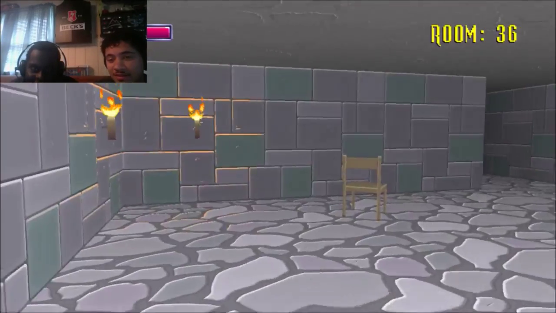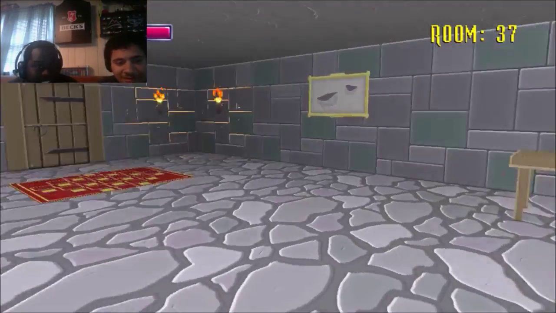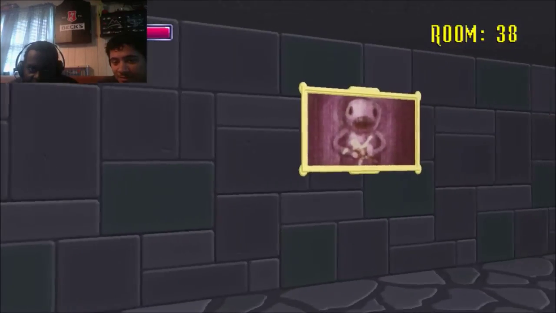Room 35. Yeah. Room 36. Can you make it through 1,000 rooms? Yeah. Is there 1,000 rooms? There's 1,000 rooms. Oh. Yeah, you thought there was, what, 100? I thought it was 100. You didn't hear the girl? I was about to say, we are 37% in. Yeah, that's like the typical white girl. She has like 1,000 rooms.